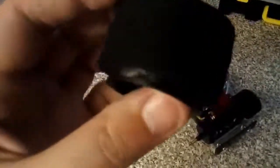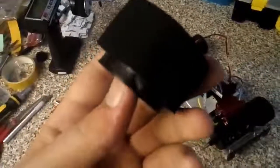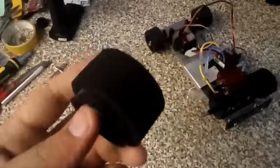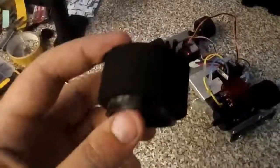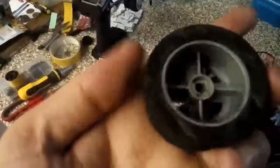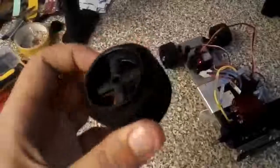I'm literally lost for words. I don't know what to say. But anyway, I'm going to put the tire back on and I'll leave it longer. I'll probably redo it tomorrow morning and see if the tape's set, because to be fair, I've only just applied these tyres about half hour ago. But then if you give it a couple of hours, it doesn't want to come off, you know what I mean? So I'll reapply it properly and give it some more time, see what happens.